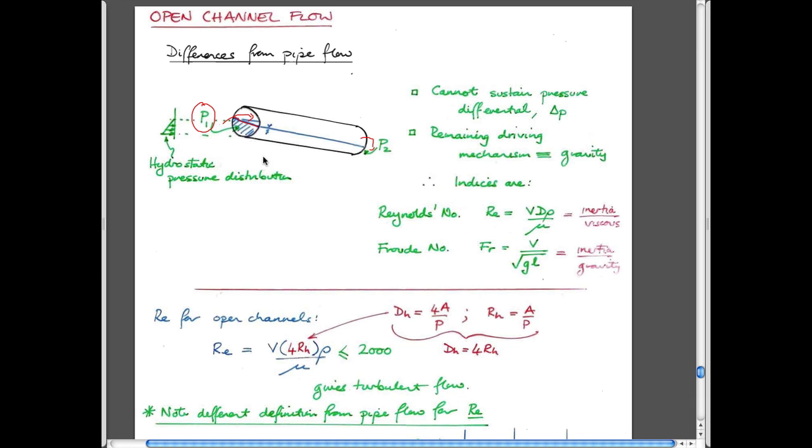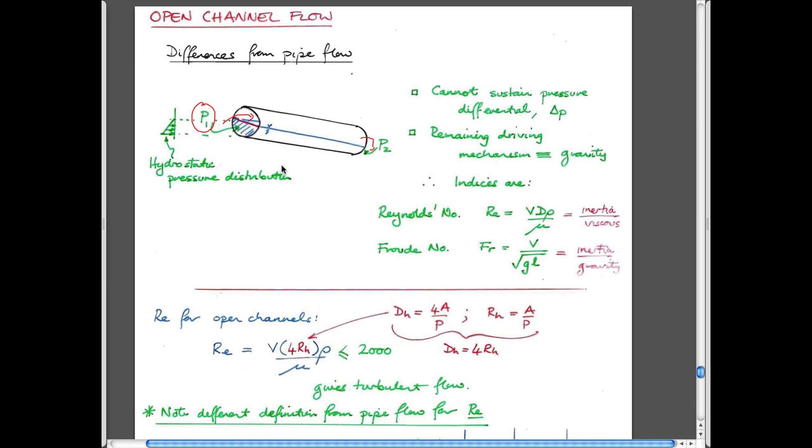The issue is that in open channel flows, the pressure differential that you can have between the upstream and downstream is really going to be driven by just gravity. The only driving feature is gravity. And so that can also be the case in closed pipe flows as well, right? You can imagine this pipe being completely full, as for instance a culvert would be in times of flood spate, and that would also mean that you can't get a very large pressure gradient that's driving.